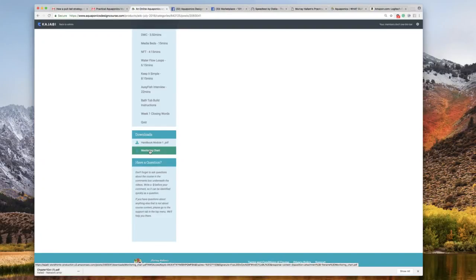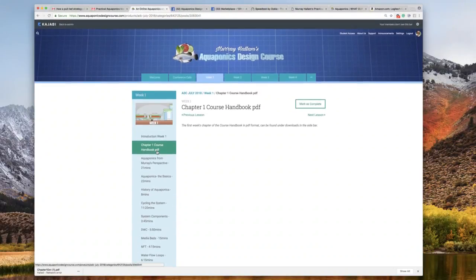Every week you'll find that we give you a course handbook module. The idea is that it follows the week's process through the meetings with written material, so that if you copy that all the time and 3-hole punch it, put it into a folder, then at the end of the course you will have a fantastic manual. And of course, if you're smart, you'll put notes in there against the manual of the different parts of the course that you found interesting or you needed extra information on. So there you go. Not very many questions yet, but anyway. Let's keep going. Every week, that's how you get the course handbook. Every week you see it there. Okay, so there you go.